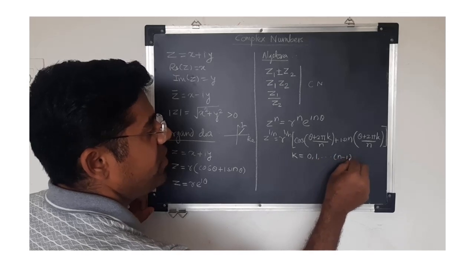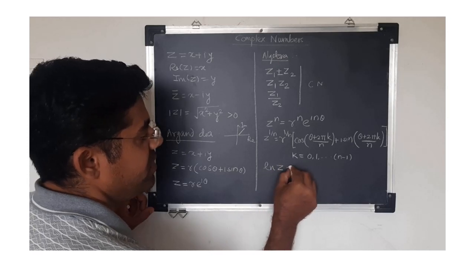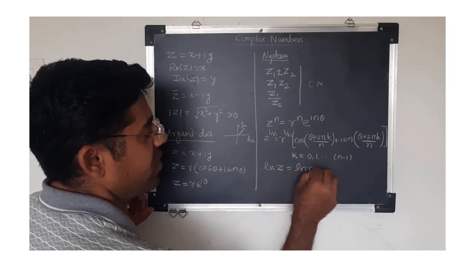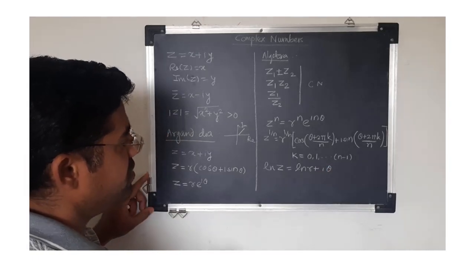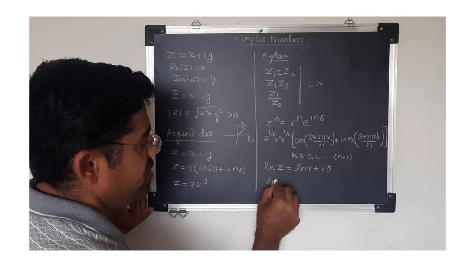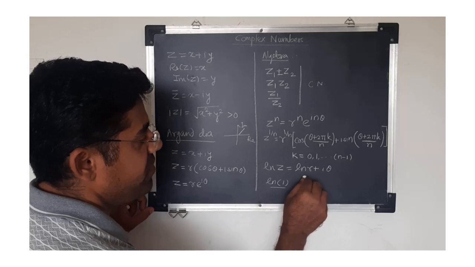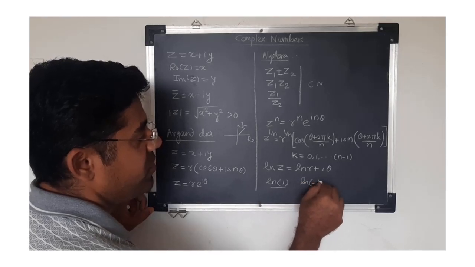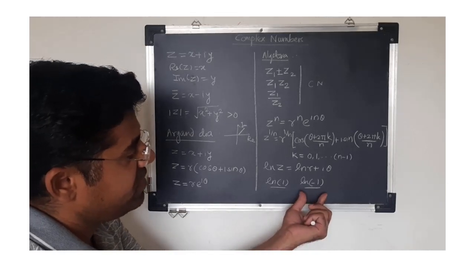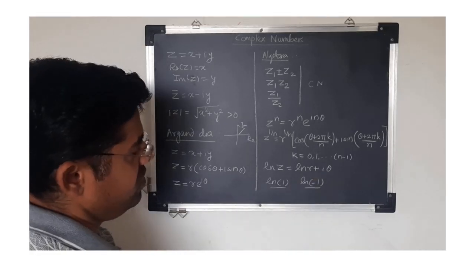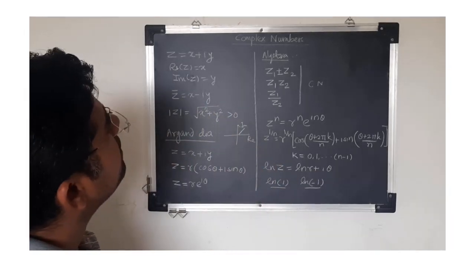And lastly, we have seen the logarithm of a complex number, which is nothing but ln of z, which is ln of r plus i times theta. Please remember, in the real case, we can only find the logarithm of positive numbers, but in complex numbers, we can find the logarithm of negative numbers. So here you will get the value of ln of minus 1. So this is overall what we have seen till date.